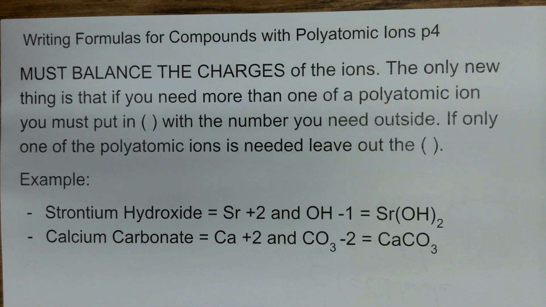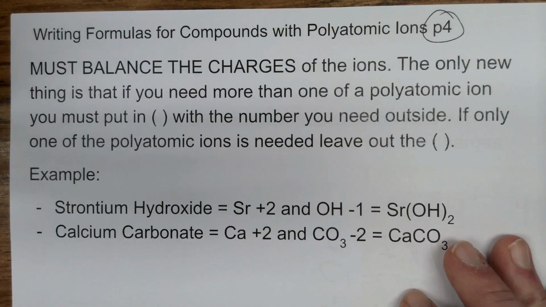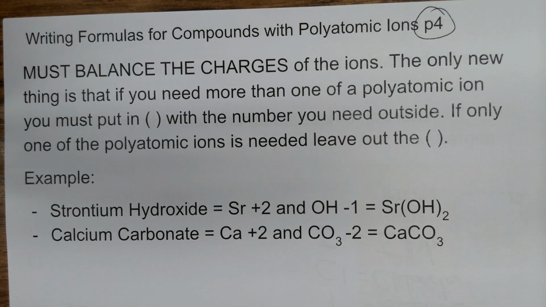So with page number 4, we're taking a look at those polyatomic ions. We're doing the exact same thing because a polyatomic ion is just multiple atoms coming together to form one charge. Poly being more than one, atomic for nucleus, ion. So instead of nitrogen just being -3, we have something like sulfate, SO4 with an overall -2 charge to it.